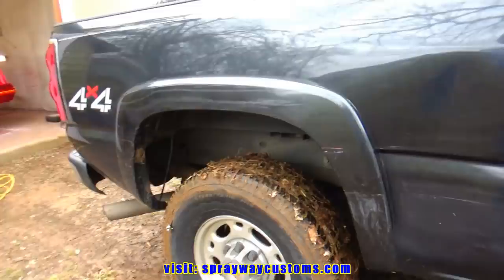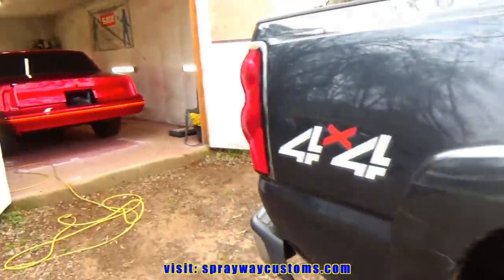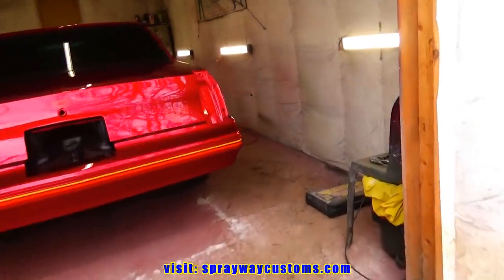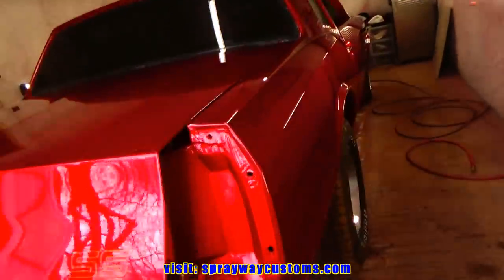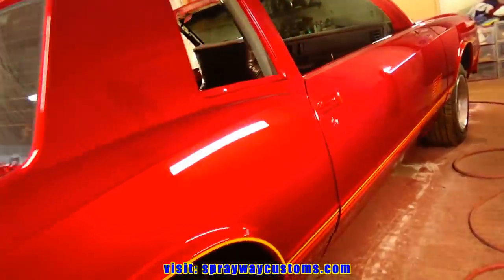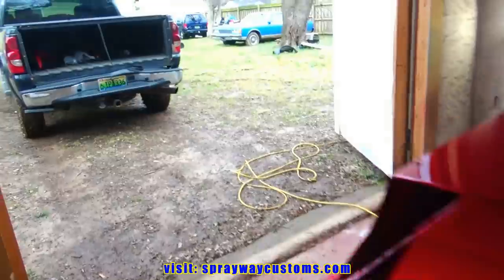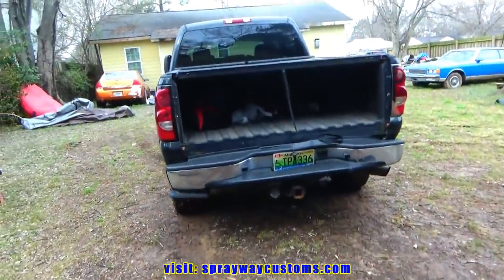This is gonna be a good time for me to do this here because I just finished flow coating the Monte Carlo, and I'm gonna let it sit about 2 weeks before I start cutting and buffing. I'm gonna let it harden up. Should be good, but I had this done way before then.